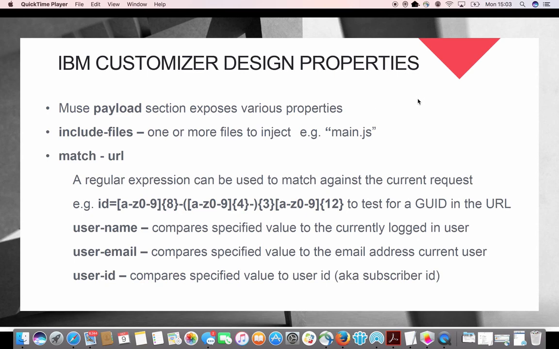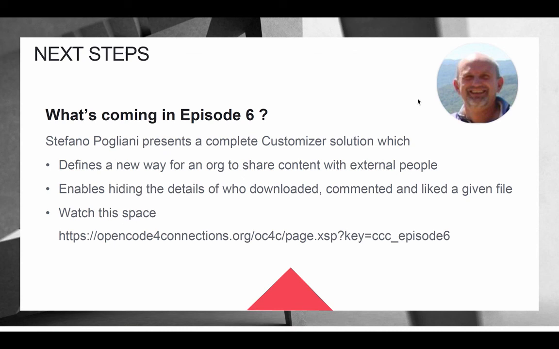So what's coming next? Episode 6 will be presented by Stefano Pogliani. He's going to talk about how he's used Customizer to address real customer use cases, and that includes how to share content with external people and how to affect the UI around commenting, downloading and liking of files and connections. So watch this space.